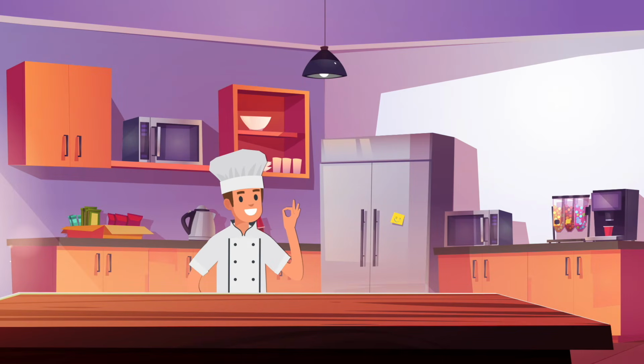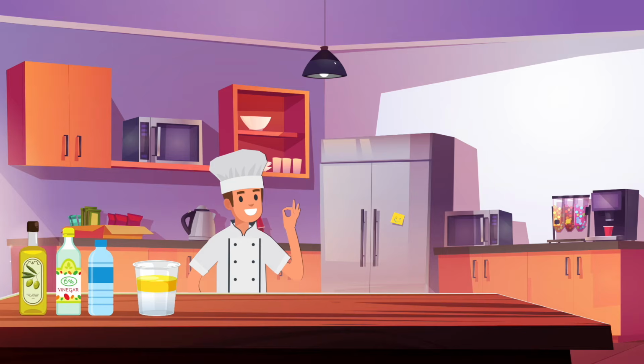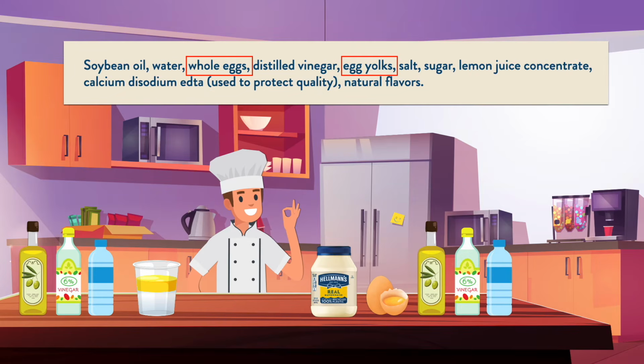For food manufacturing, phospholipids allow for the creation of everyday products like mayonnaise. The primary ingredients in mayonnaise include oil, vinegar, and water. Unfortunately, when those are put in the same container, the oil separates from the vinegar and water. However, if you add egg yolks, they mix together. Eggs are rich in phospholipids and allow for the oil to get dispersed in the water-soluble components.